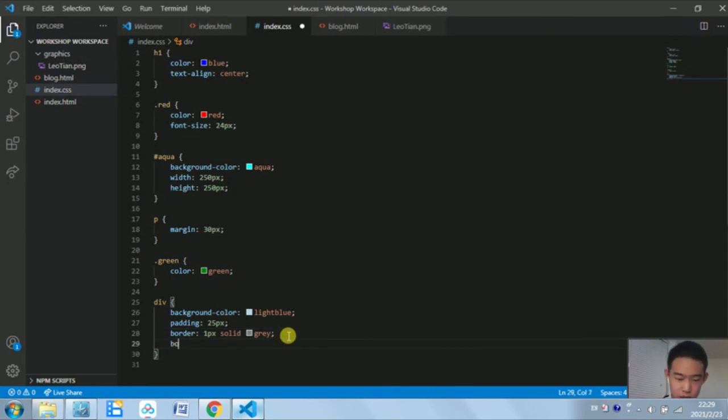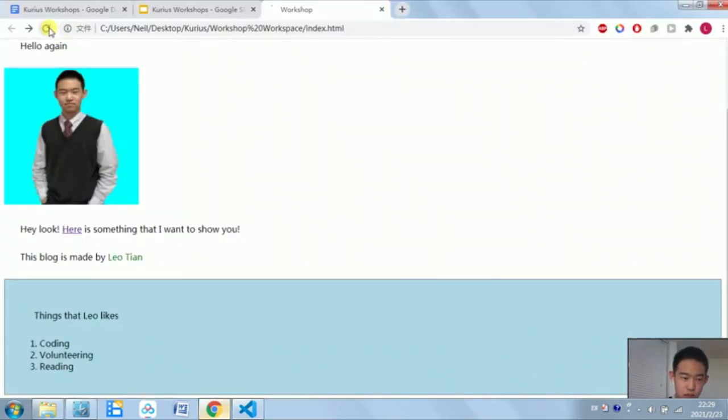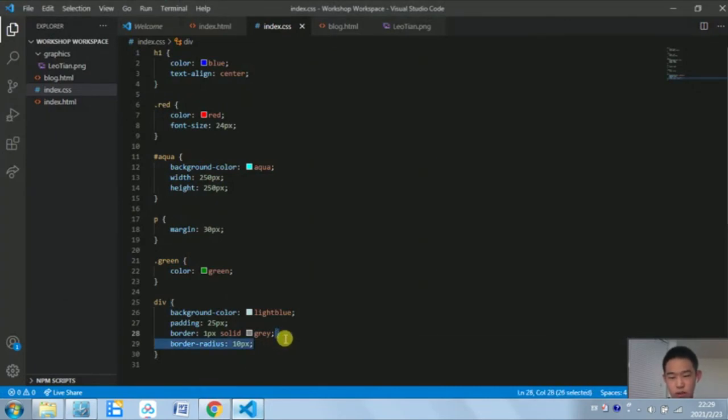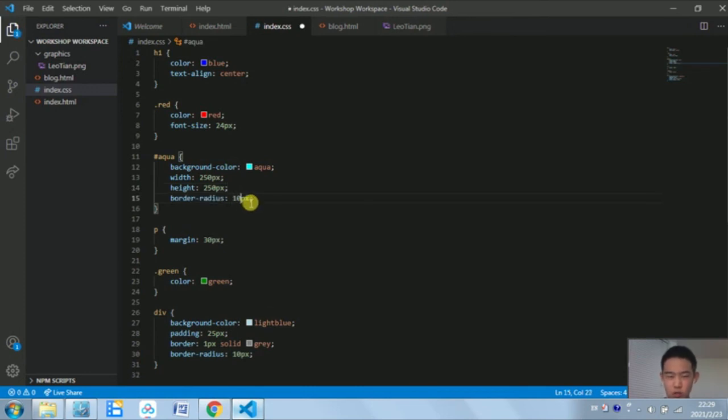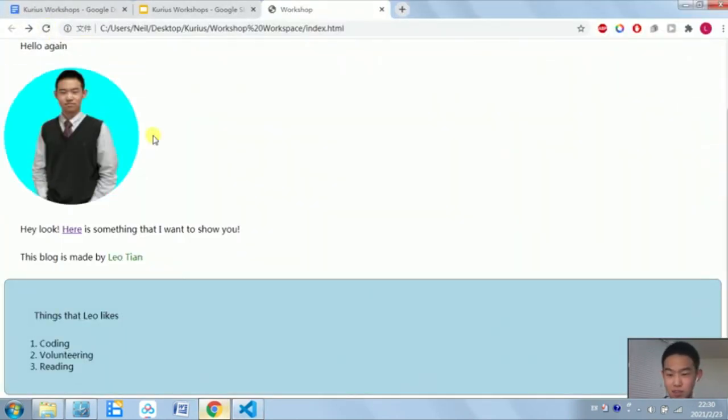Another very cool property that you can add is border radius. And that's going to basically round out the corners of any element you're putting it on. So say we want a 10 pixel border radius. And when I reload this, you'll see that it's slightly, ever so rounded now. And of course, you can change that value to suit your own needs. But another interesting thing about this is that you can put it on an element that's wholly square, and say I want to have a border radius of 50%. So that's basically going to round off the entire thing into a circle.